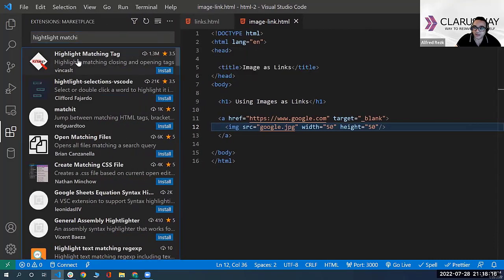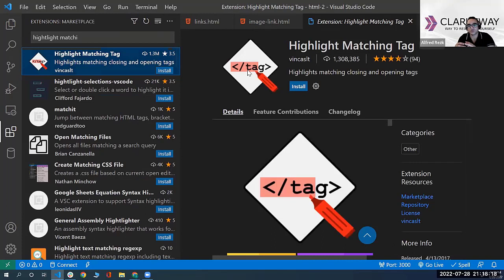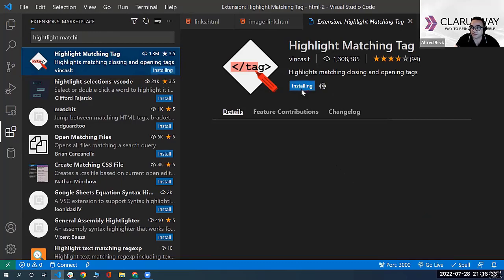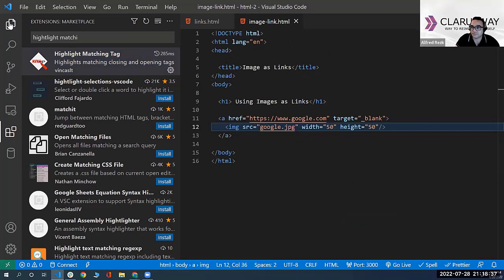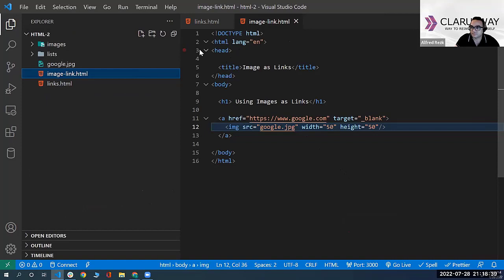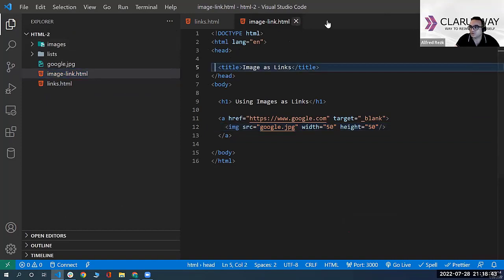It will highlight the tags for you. So when you have many indented tags inside each other, they will have different colors, so you can match them easily visually. And as you can see, it's very popular. We have over 1 million installations. I didn't install it, but you can definitely use that one. And of course, I need to reload.